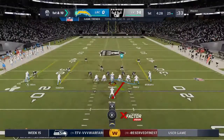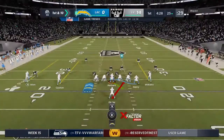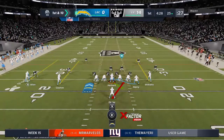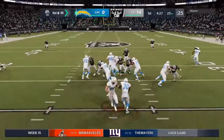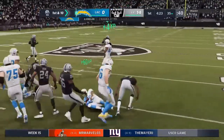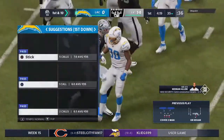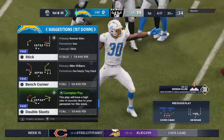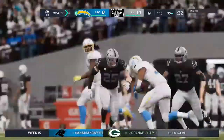The Charger drive about to get going. To this point, the results have not been good. 2 possessions, 2 turnovers. And that's obviously something that can't continue, but to go a little bit deeper on that one, I would think about some play calls now, not even necessarily to my best player, but to someone I can trust with the ball. Try and get things settled down a little bit. 10 yards there to start the drive, and just enough by about the length of the football for a 1st down. And the Chargers 1st down.